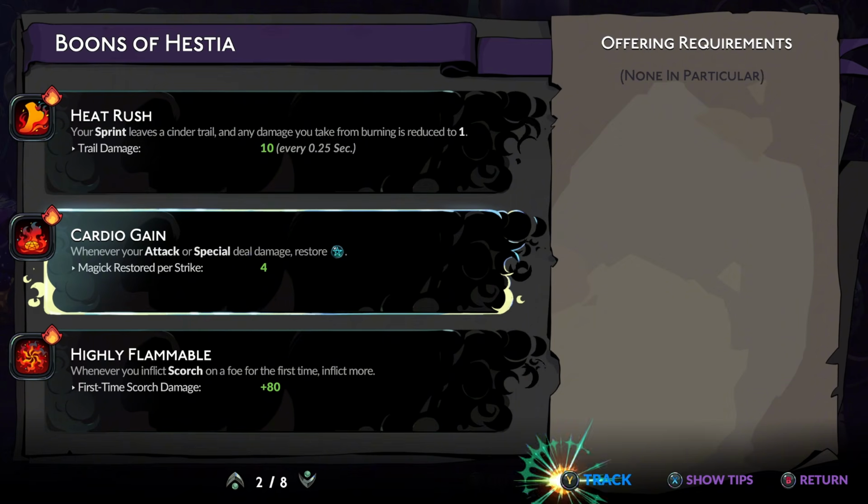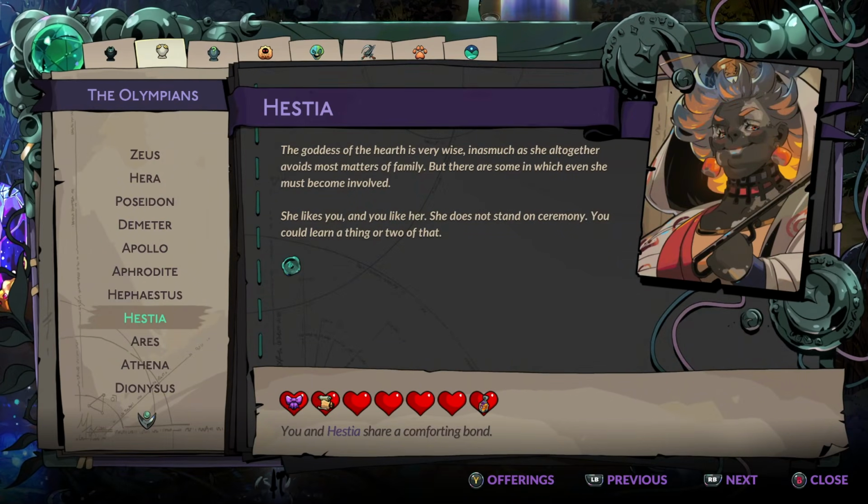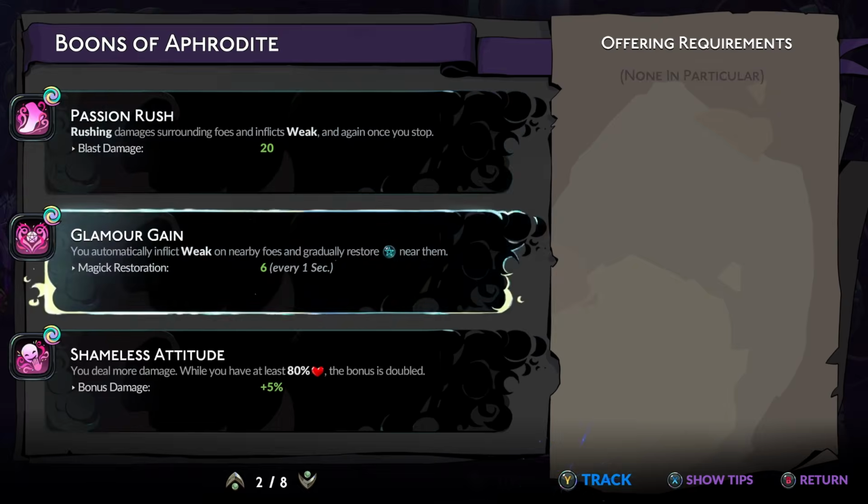Aphrodite Gain, Glamour Gain. It's not great. It's not good. Don't take it while speedrunning. It's okay in High Fear. It applies the weak, and weak is valuable in High Fear. And it applies it automatically, so you don't have to think about it for origination. But the magic regen is not good enough for speedrunning. If you're running Sweeping, if you're running the Fine Line, the cost increases, it's not good enough. So you can take it in High Fear. I would avoid it in speedrunning.